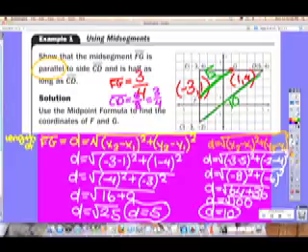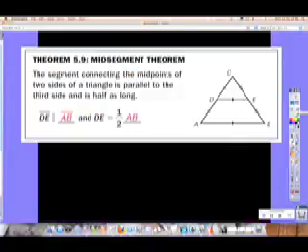Okay, this is what we've already learned through our patty paper construction activity. This part is new. DE, do you know what these symbols mean? Okay, perfect. So DE parallel to AB, as we learned today, they'll always be parallel. Mid-segments are always parallel to the other side of the triangle. And in the activity we talked about this, DE is always going to be half of AB. Always, super great. But get ready, I'm going to sneak in a problem on this, because I don't think it comes up later in your notes, but it is on your assignment.